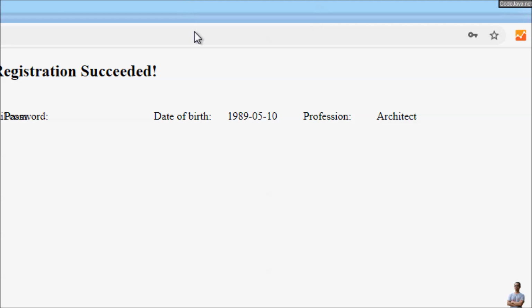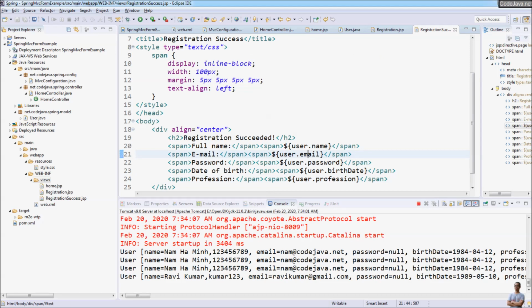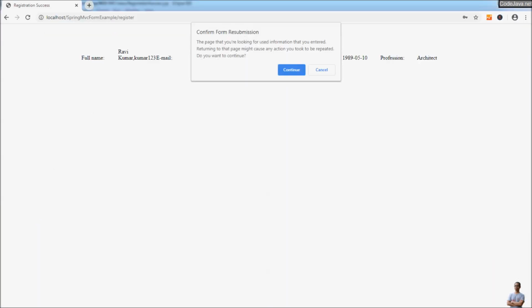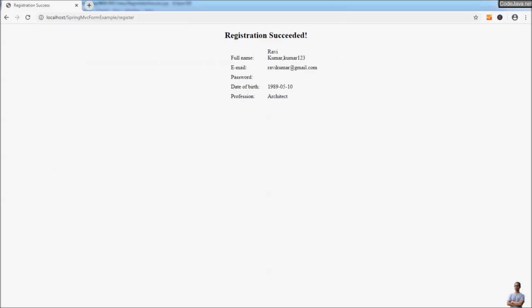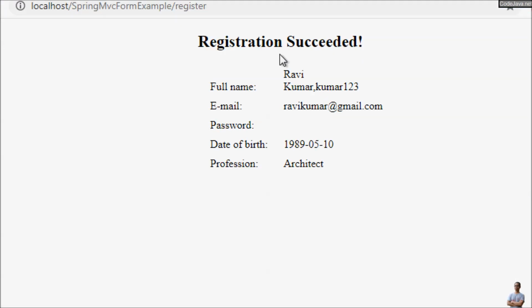We forgot to have a line break here, a break line after each line here. Okay, F5, continue, and you see it displays the information of the registered user: full name, email, date of birth, profession.